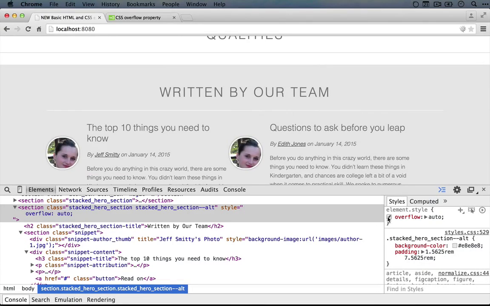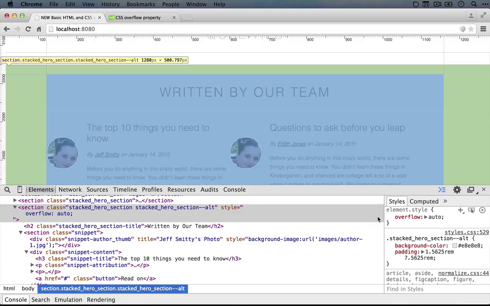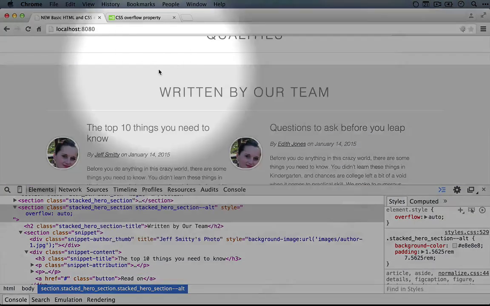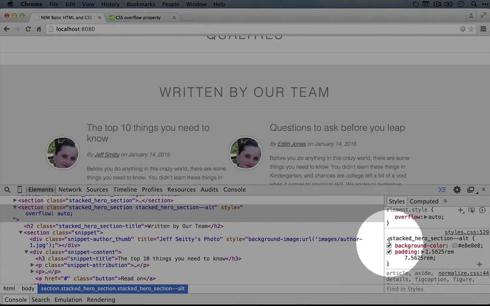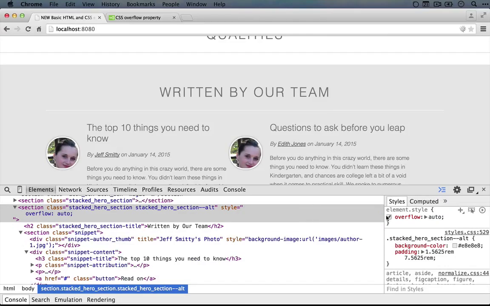So under what CSS selector do we add this overflow property? Well, it seems like a sane default for a section to have this. If we use floating elements in other situations, in other stacked hero sections, then we'll probably want the overflow to be auto. So it makes sense to set this as the default, and then if we need to override it later, we can create a subcomponent. So let's go to the stacked hero section partial.